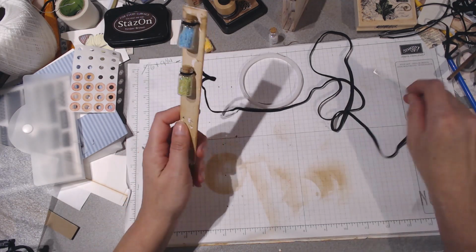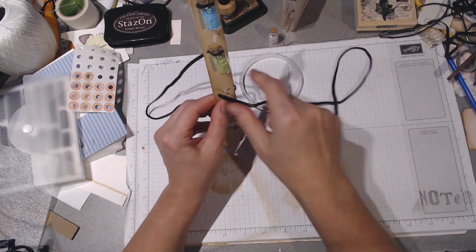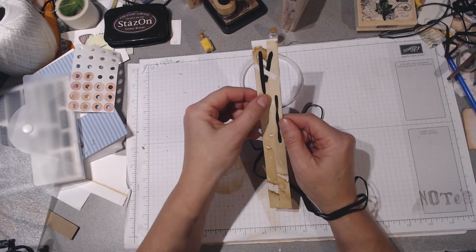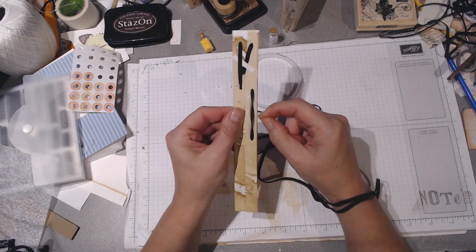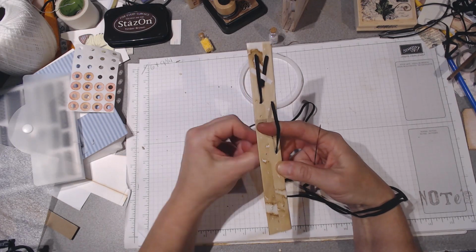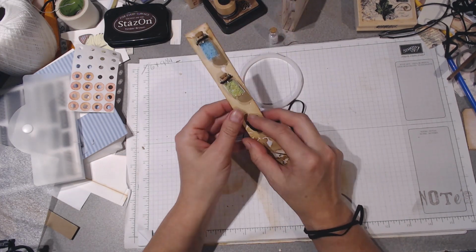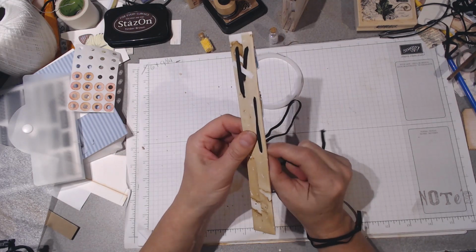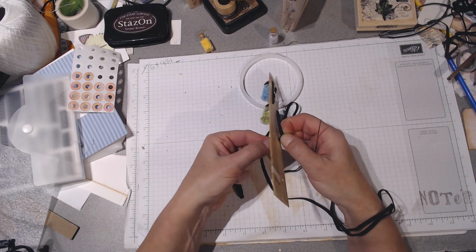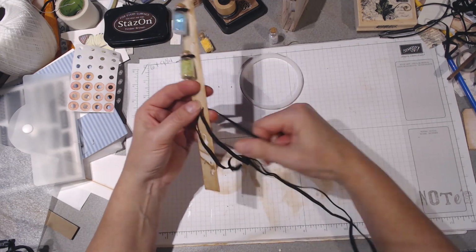Okay, that's working pretty good actually. Go down to the next one. And I'm just trying to keep it pretty flat on the back here. Not doing a very good job. Turn it around. And one more loop, I think. One more twist. All right. Lace this across.